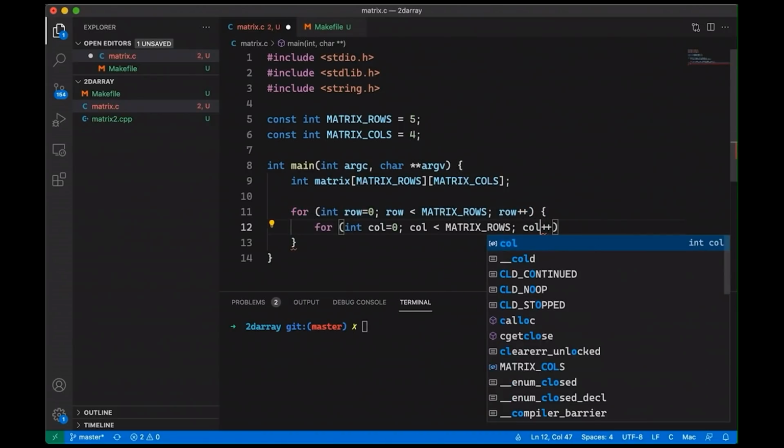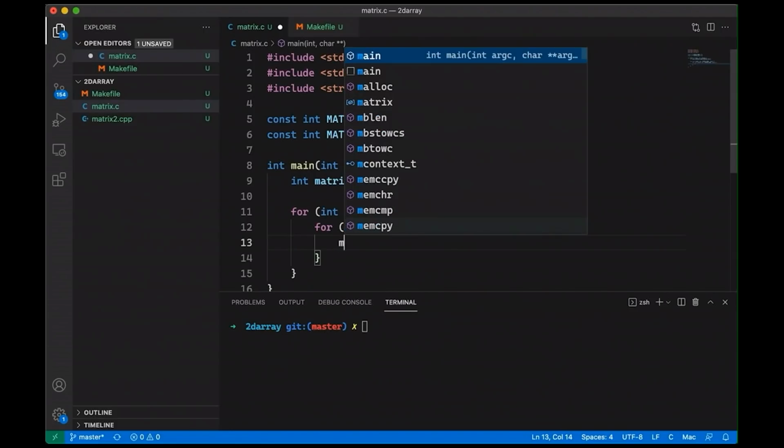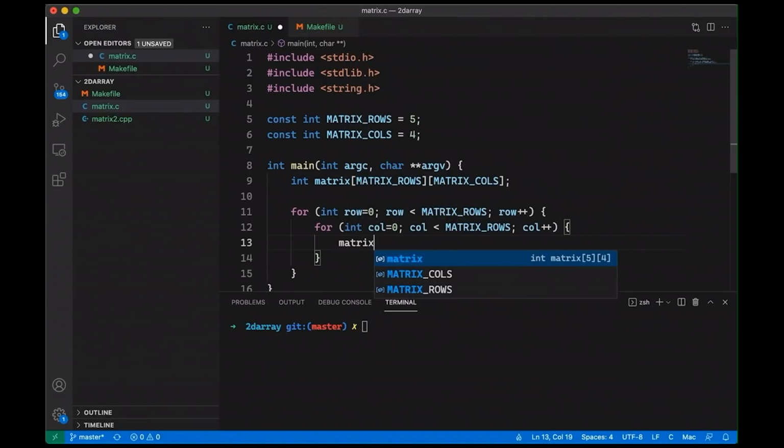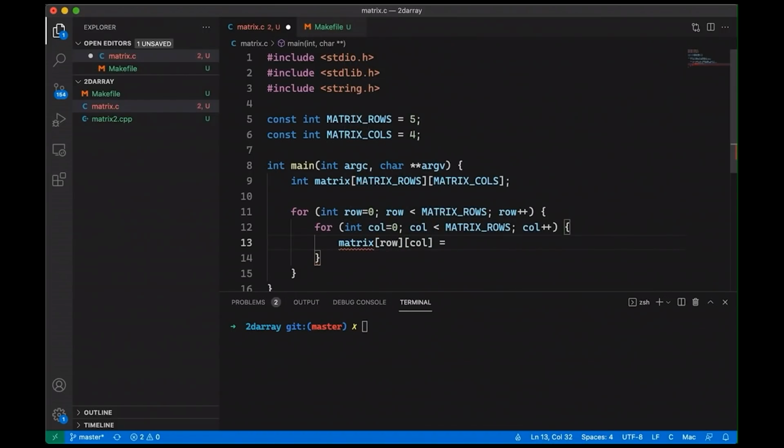Often you're going to see people use I and J for these, and you'll see me do that at some point. But today I'm just using row and column, just so you can keep track of what we're actually doing with these variables. And then because we're going to look at how this is stored in memory, I want to actually store something. I could do something simple like just say row and column, and I could just have some number, and it is going to be a number.